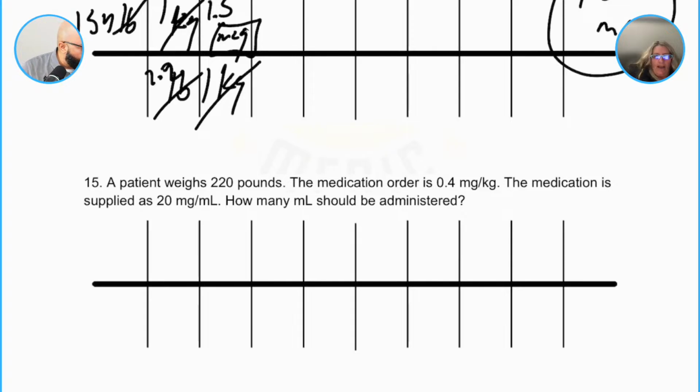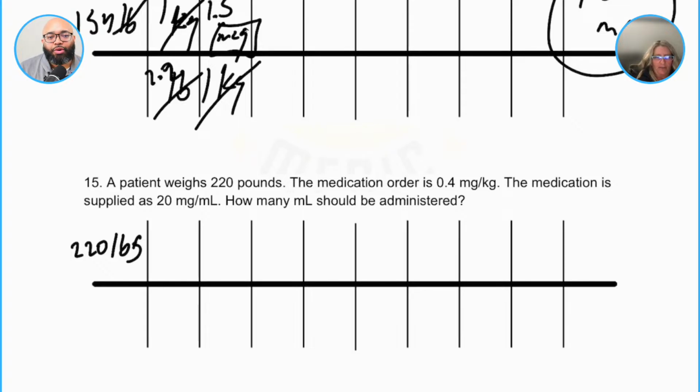Okay, so on this one, we're going to put the 220 pounds up on the top left. I mean, she's ready. I don't get a drink of water, nothing. Let's go. Okay, so talk me through. Okay, 220 pounds on the top left. Nice. Keep going. And then because we need to convert it, we're going to put 1 kilogram on the top.